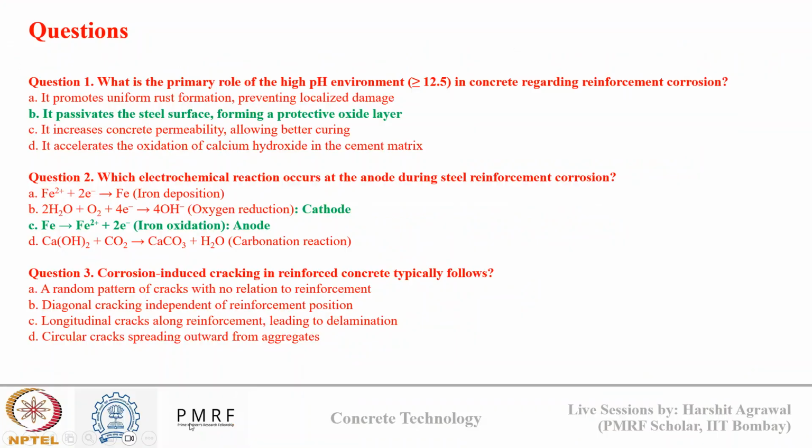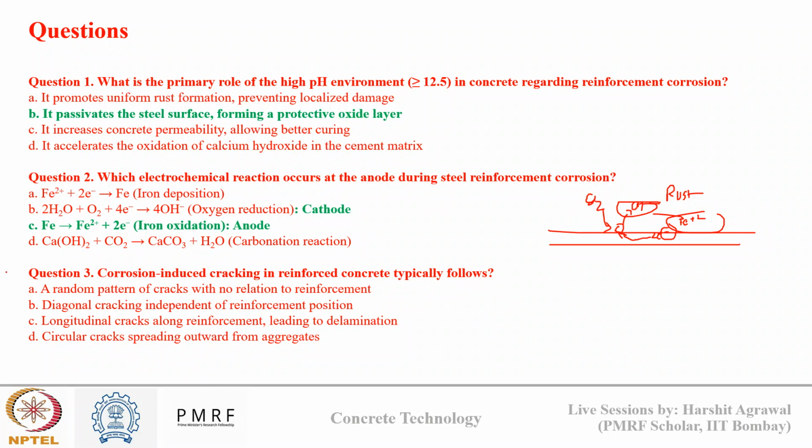Okay, so if I show this figuratively, this is my steel surface. Suppose this is the site where Fe is converting into Fe2+. What will happen? The electrons that are left behind will travel inside the steel to a different location, and at this location oxygen is coming in the presence of moisture and converting into OH minus ions. Once these two ions are formed, they combine together to form rust. So both the anodic reaction and the cathodic reaction happen on the same steel surface but at different locations. And the anode is the point where oxidation occurs.